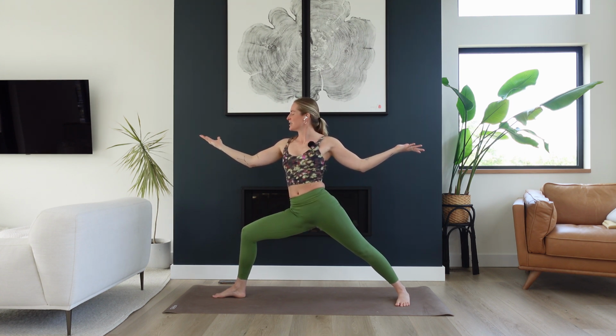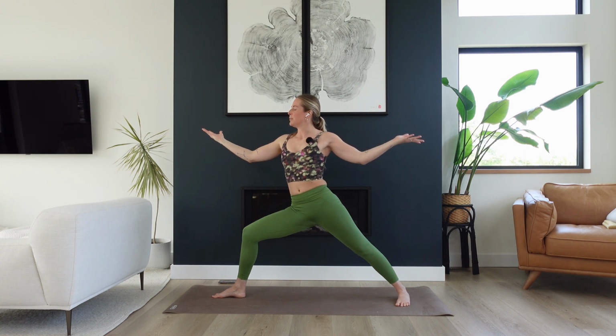Just a different expression. Close the eyes if you can. Feel strength in your legs. Feel openness across your chest and your heart. Breathe in. And breathe out.